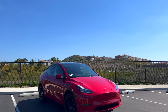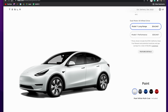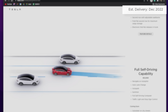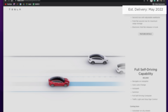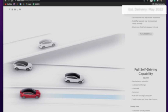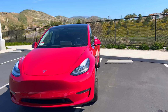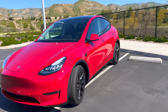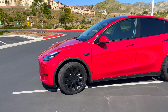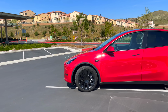But what some savvy owners discovered is that they could add FSD to their order at checkout, get that super expedited delivery window, and then once it got closer to the actual delivery window, ask for FSD to be removed, something which is totally in policy and something Tesla has basically always done. They have allowed you to modify whether you wanted FSD or not before you took final delivery. And this was an interesting loophole that did work. Tesla owners were fighting Tesla back at their own game, adding FSD, waiting until the delivery window got super close, and then removing it, which Tesla now no longer allows you to do.